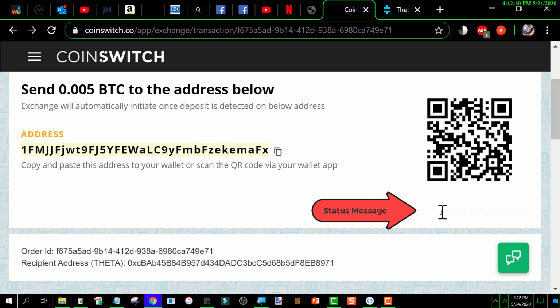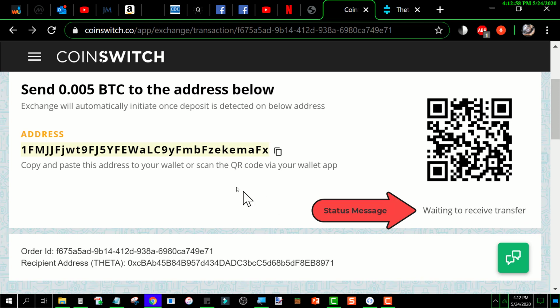And if you look right here, it's saying waiting to receive the coins. Now I can't go any further than this for the simple fact that I'm not actually going to do this transaction, but that is the way it works.